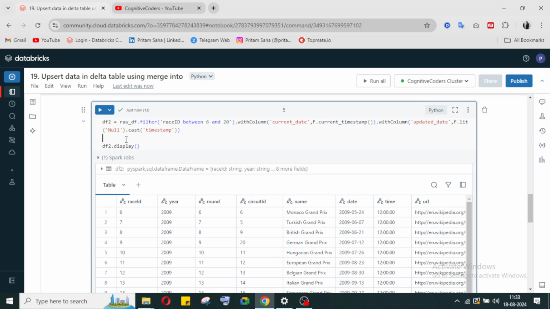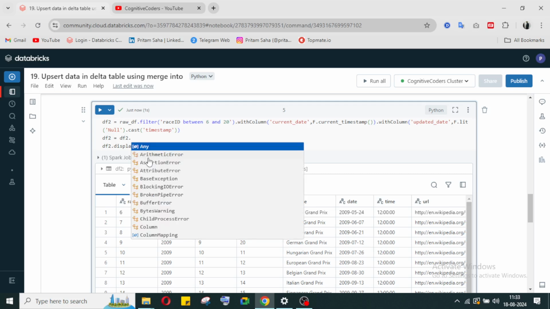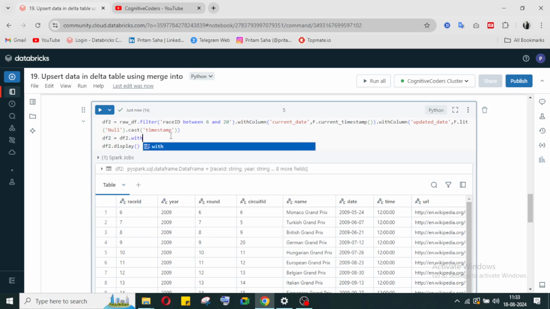So df2 equals df2 dot withColumn circuit ID.